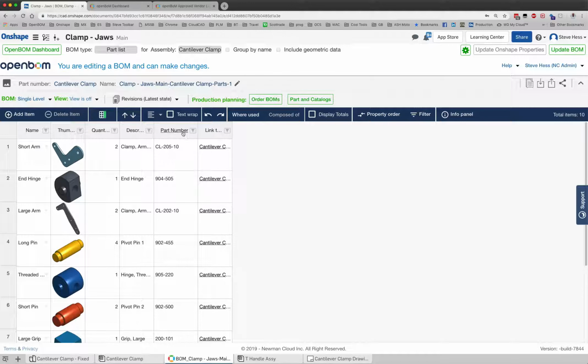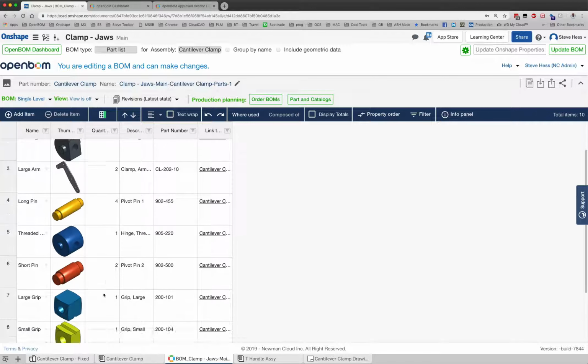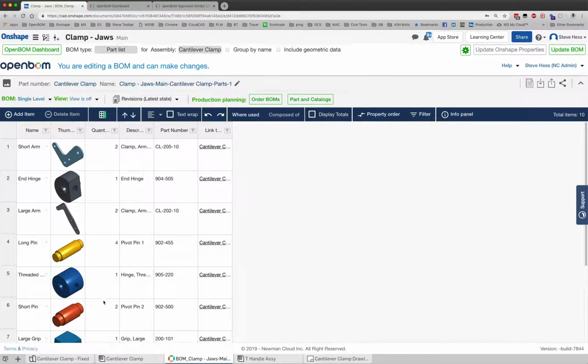Here is that same metadata with those part numbers, with those names, and of course, more importantly, with those quantities. You can see we've got 2 of these side plates, 2 of this side plate, at least 4 of these pivots, 2 of these other size pivots, and the blocks and the handle. So this is the BOM for the product structure of the model.